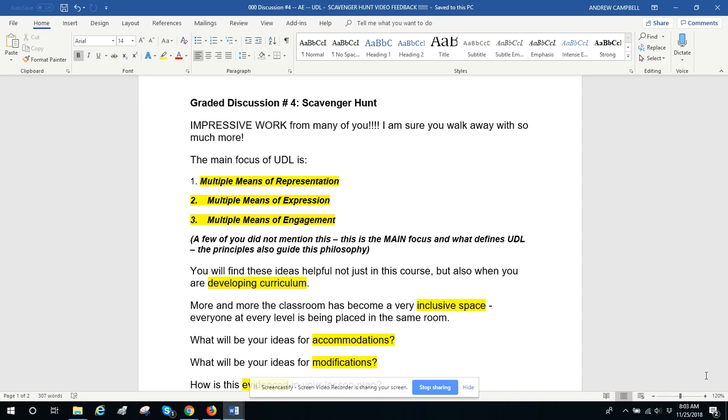engagement. And what this really means for us, as curriculum developers, as persons who are in adult education, curriculum development, assessment and evaluation, is how do we ensure that our classroom is truly inclusive? So this is really about inclusion, and that we have provided learning opportunities for all our students.